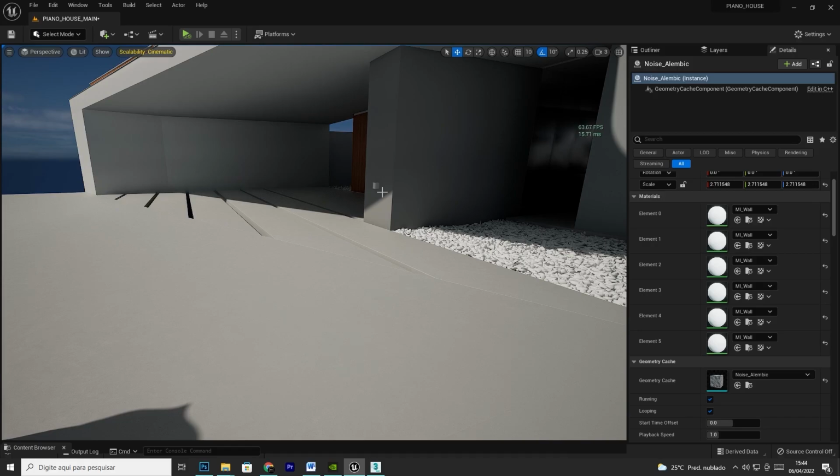Another thing that is not compatible with Nanite is vegetation in general, because Nanite doesn't support, for example, translucent materials, okay? Transparent materials, or materials that have an opacity map, like those black and white maps, where black is the image and white is opaque, okay? So it's not transparent. Nanite doesn't support this type of thing.